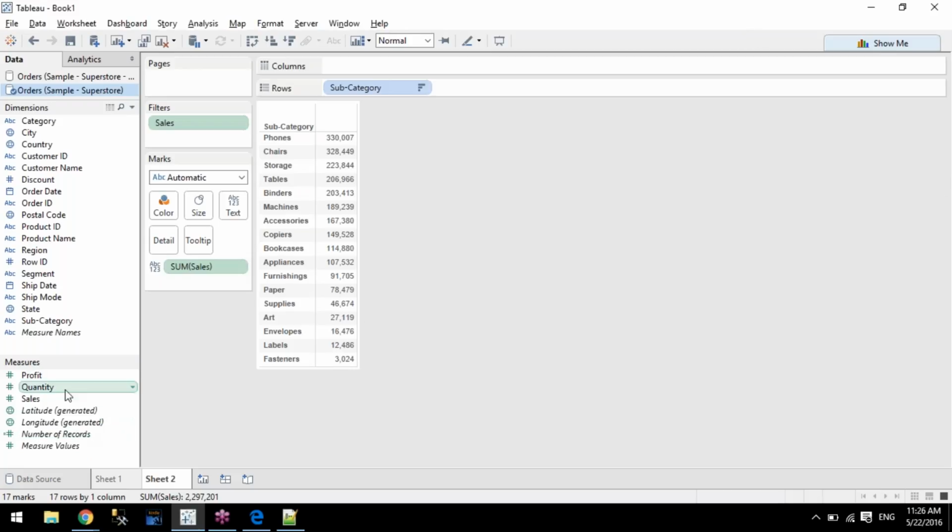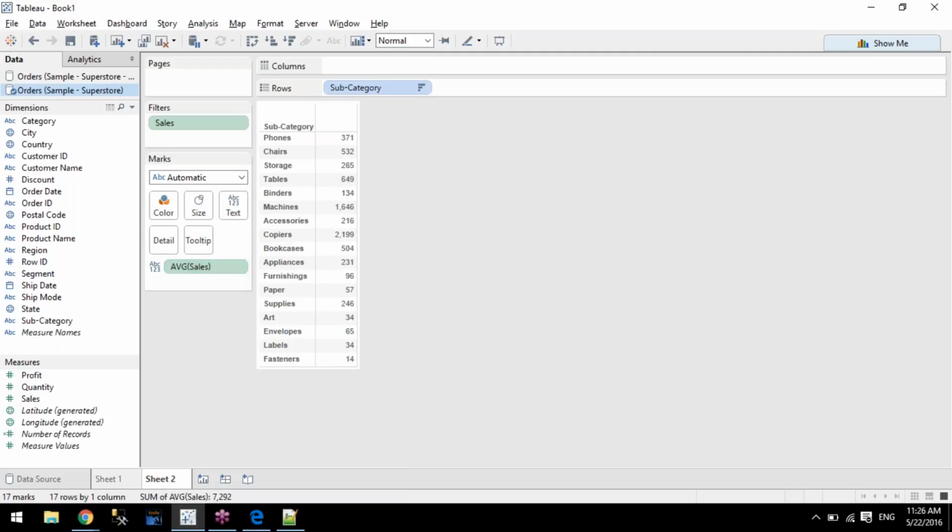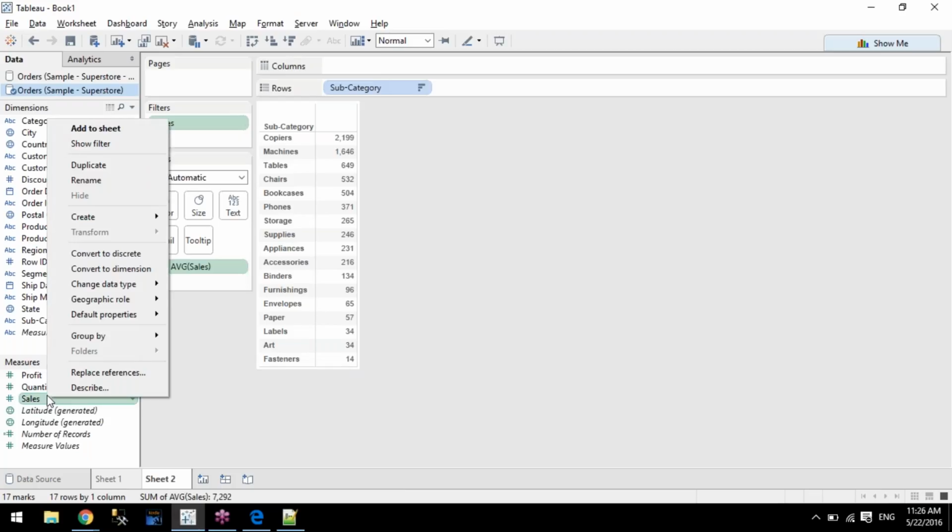Now you might have a question here. Whenever I drag and drop sales into text, why is sum of sales coming? Why not average? We can convert from sum to average here, but why is it not showing like that? The reason is that we have default properties.